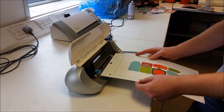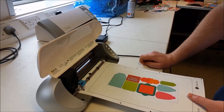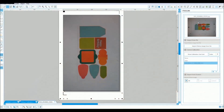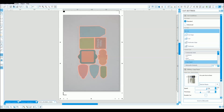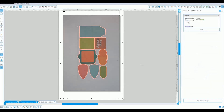Let's load the image into our machine. These mattes are available for Cameo and for Portrait — in this instance we're just going to use the Portrait. Before we cut, let's just tweak our cut settings slightly. We're just using normal printer paper, so back those down a little bit — you only need 10 or 11 on printer paper and only a blade of one. With those tweaked, let's send that to be cut and see how we get on.